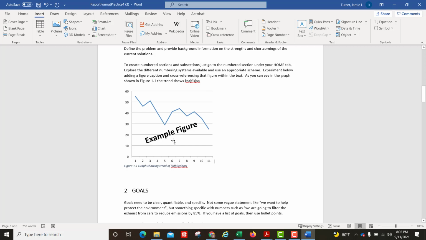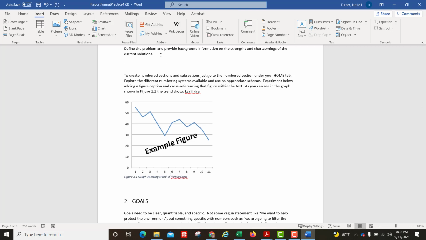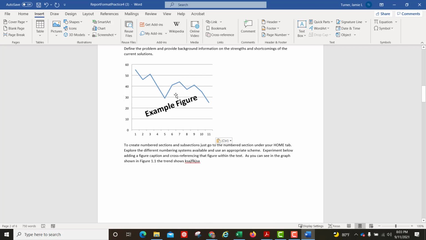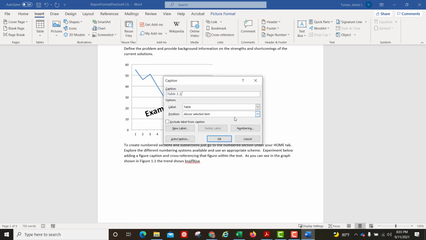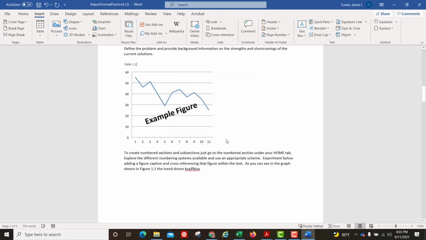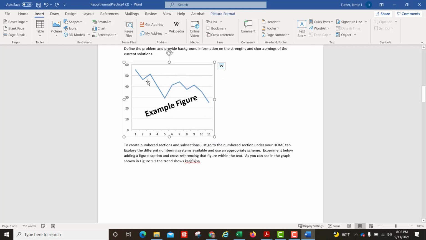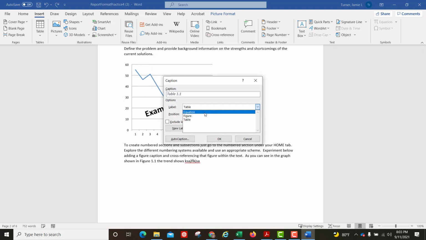But the other nice thing is if I then insert some other figure in here, right? So now let's say I have another graph that I forgot to add, and it's going to have a different number, right? So this is right click, insert caption, figure.